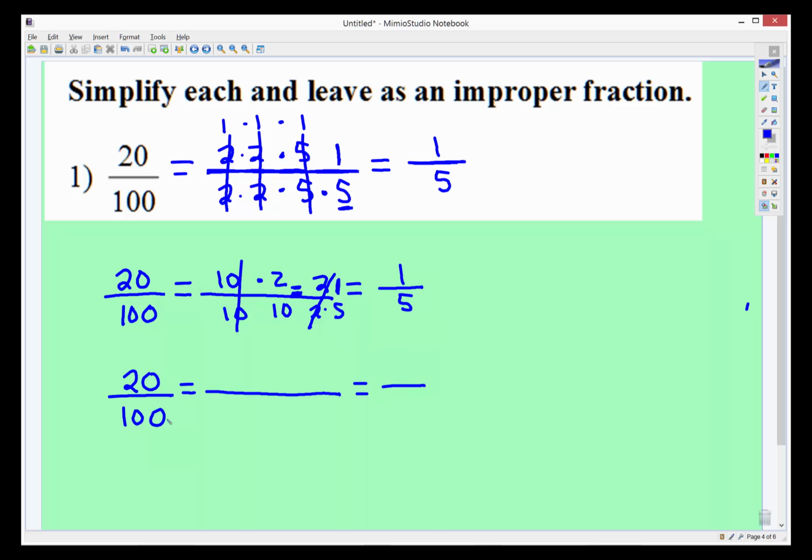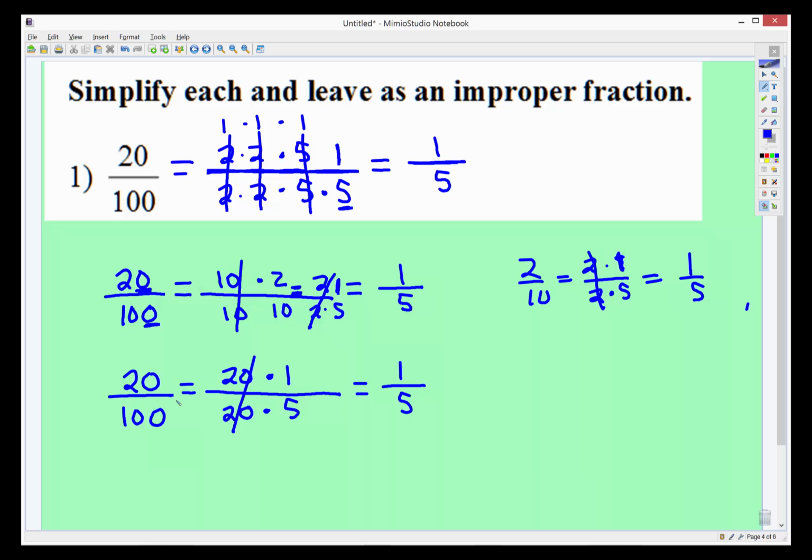Now what if some of you recognize that 20 goes into 100? So you could write 20 times 1 and down here 20 times 5, leaving 1/5. If you don't know your factors well, just use your prime factorization chart. If you notice that both numbers end in 0, you could start with 10. 10 times 2, 10 times 10. Then you have this smaller fraction, 2/10, to reduce. 2 times 1, 2 times 5. And we would add that 1 later because it's not a prime factor.